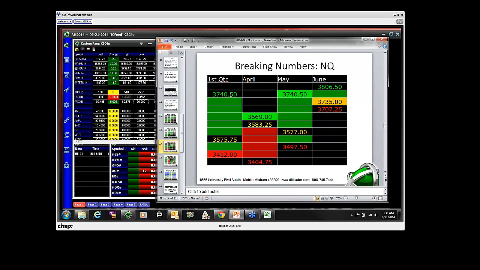Empty green bars, you're talking about this area. This is showing me if that time period was bullish or bearish. So the first quarter was a bullish quarter. We closed the quarter, we moved higher than the open of the quarter during that time period. In April, it was a negative month. May was a positive month, and June so far has been a positive month.